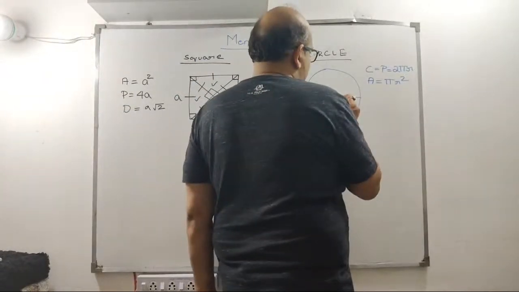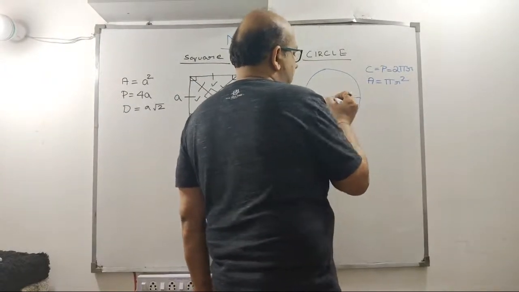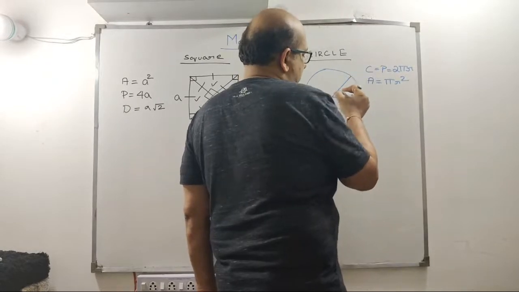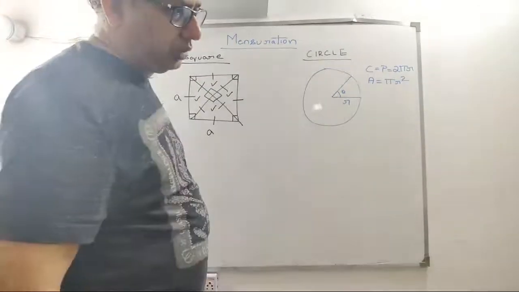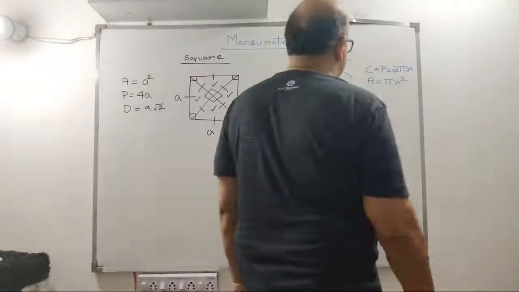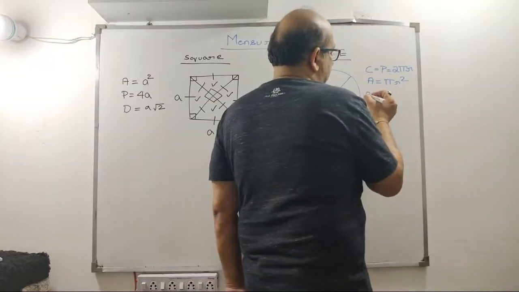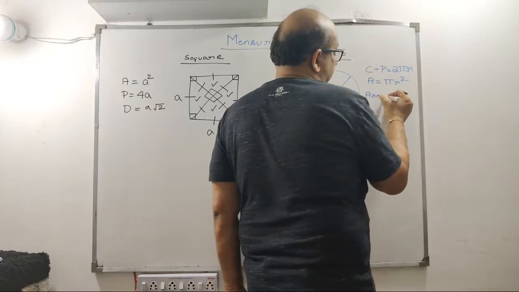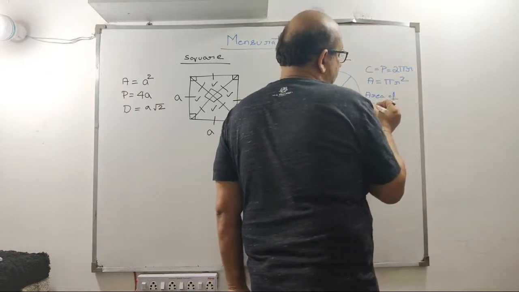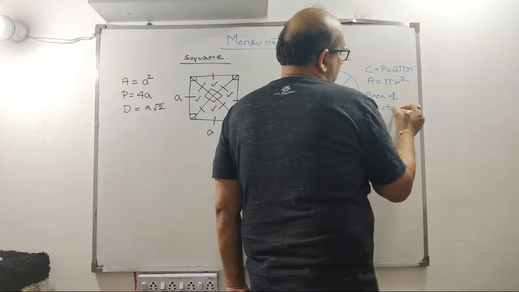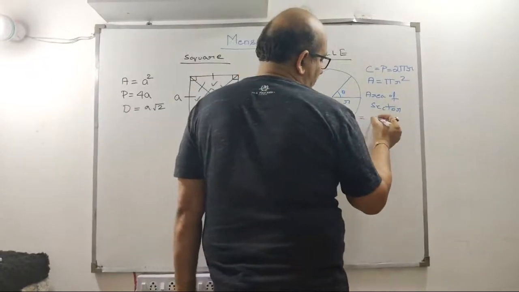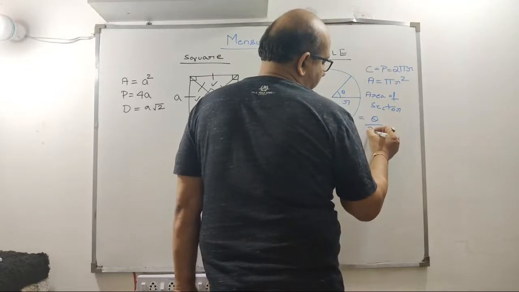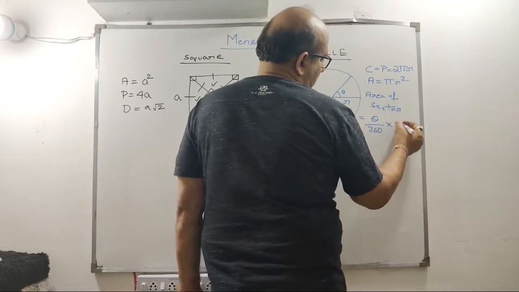The next thing that we are going to do is the sector of the circle. So this is one of the sectors of the circle. तो इसको क्या कहते हैं? सेक्टर. आपने को निकालना है एरिया ऑफ सेक्टर. एरिया ऑफ सेक्टर होगा अपना कितना भाई? ये थीटा है, तो एरिया ऑफ सेक्टर विल बी इक्वल टू थीटा बाय 360 into pi r square.